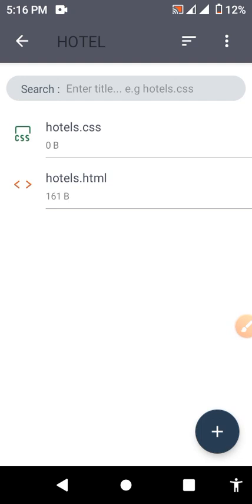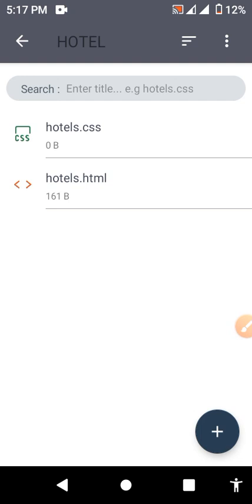Do not forget, what we're trying to do right now is to link the CSS file to the HTML file so that whatever you do in the HTML file can reflect in the CSS and vice versa. So they are linked together. Do you understand? So if you type something in HTML, you can easily go to your CSS to add more beauty to it, add more elements, add more attributes. The essence of CSS is to actually beautify your work, to add more color, more beauty, to add structure to it.